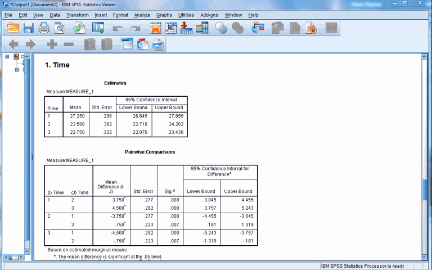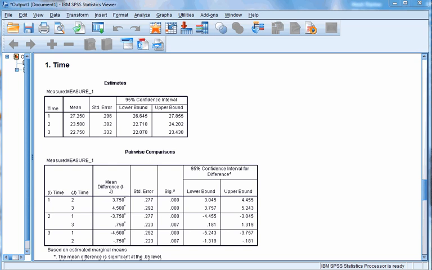Now we are going to go through the within subject effect. Scroll further down in the output to find the table which presents the estimated marginal means. The estimates table presents the mean body fat percentage for the whole sample at each time point. Looking at this and the means, it seems as if there was a reduction in body fat percentage over time. However, which of these time points differed significantly from the rest?